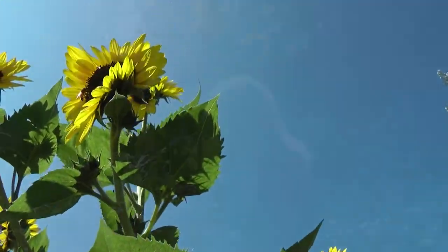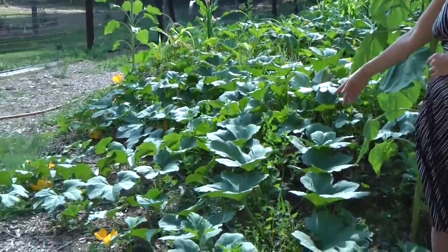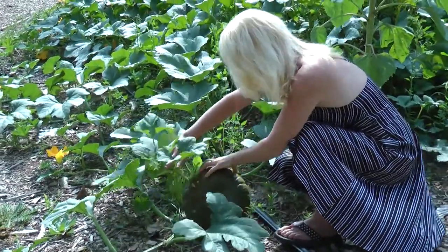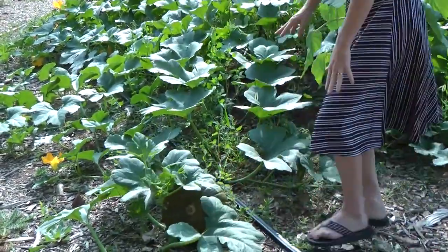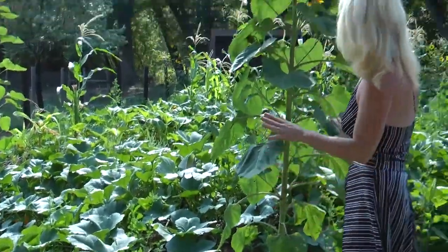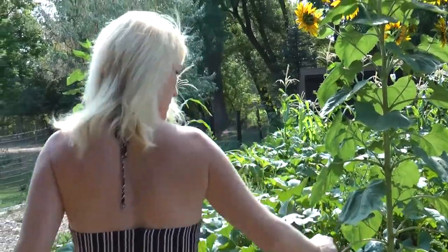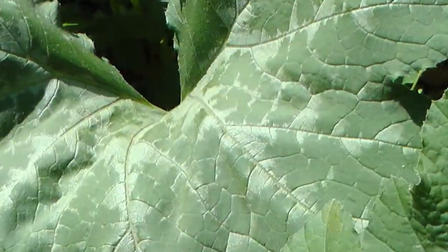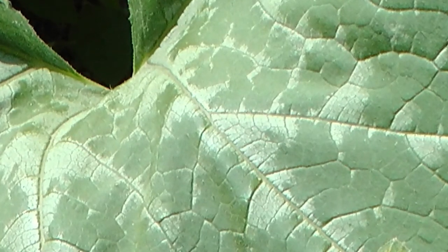But as you see, there's some flowers for the vegetables. These are pumpkins. And the pumpkin's growing, and this helps the bees come, they're attracted to all of this, and they help keep it really healthy. We have a little powdery mildew going on, but I always get that here, and I think if I add some sulfur to the soil, that would make it okay.